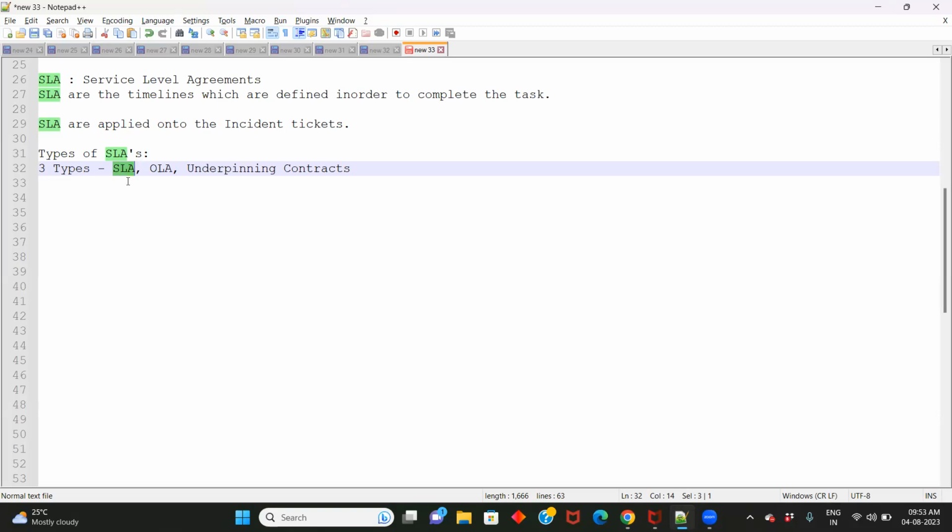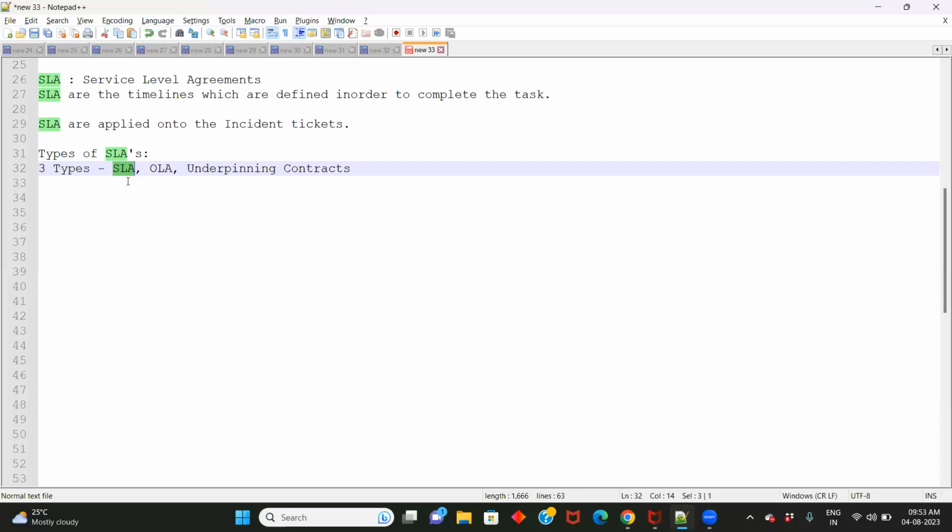So if you're not able to resolve the ticket within the timeline, there will be a separate discussion on separate escalation on that. Your manager will be answerable for the tickets which did not complete within the timelines. There will be some compensation from the company to the client if there are more SLAs breached.